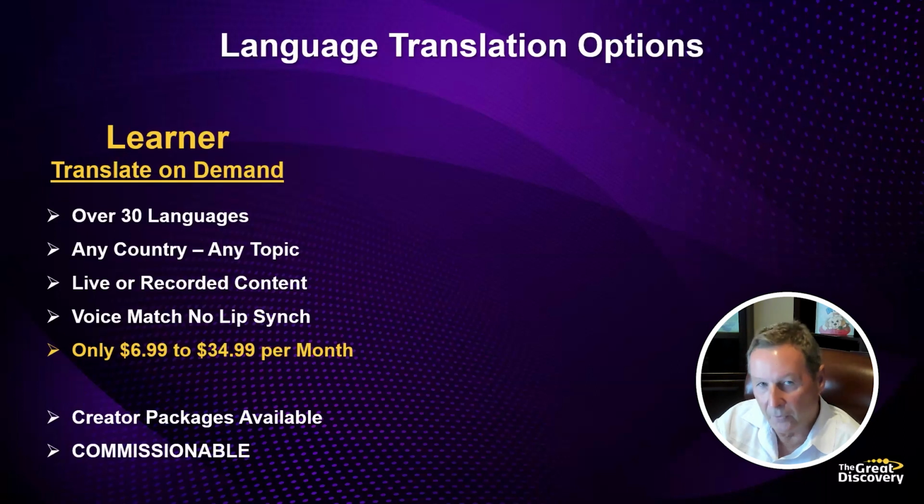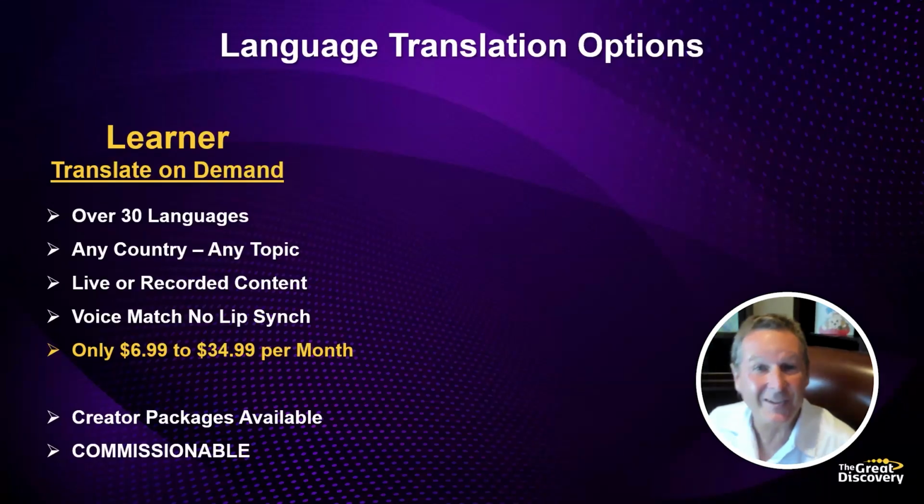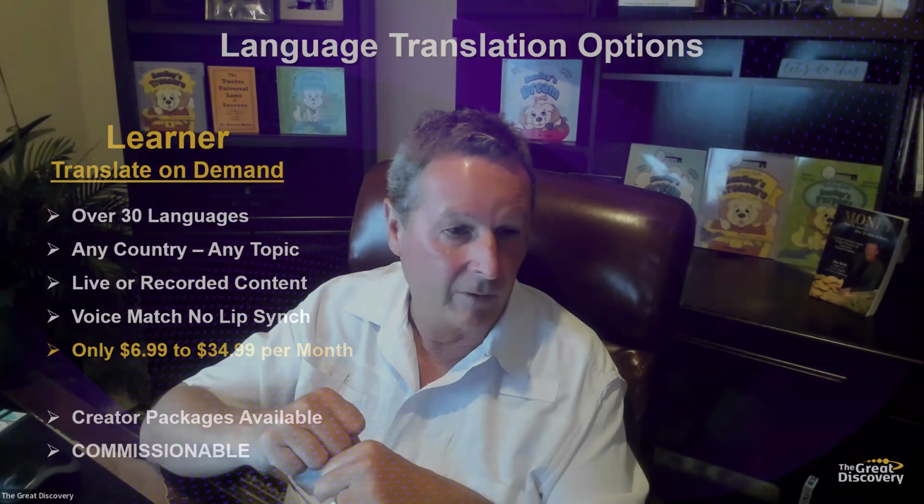Their cost on that is going to be $6.99 per month. That gives them 5 hours of translation on demand per month. That $6.99 is commissioned. What does that mean? It means that people are out actually sharing it with others in developing markets. They're making pretty decent money on each one of those, and if they refer 3 of those, theirs is free. So that's a pretty good deal. Then there are other packs. You can go from 5 hours to 20 hours, and from 20 hours to unlimited downloads and translation for $35 a month. That's a pretty good option.